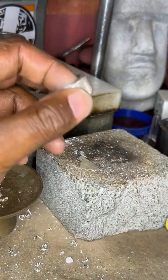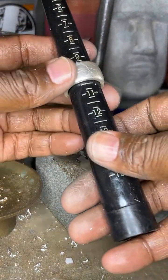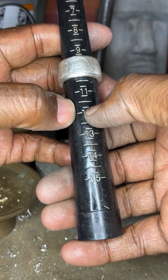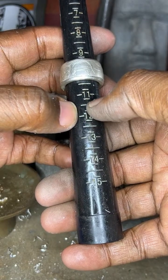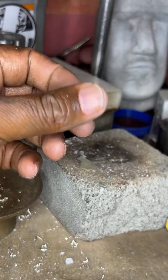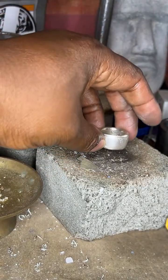Okay, so now let's check that ring size. Right now, we still need to get it to 11 3/4. Is it an American Silver Eagle? Yes, it is. This is an American Silver Eagle.